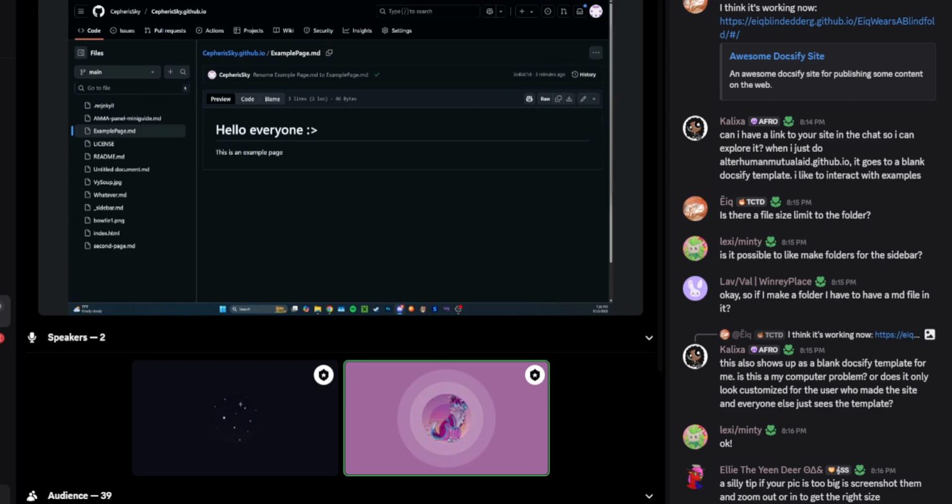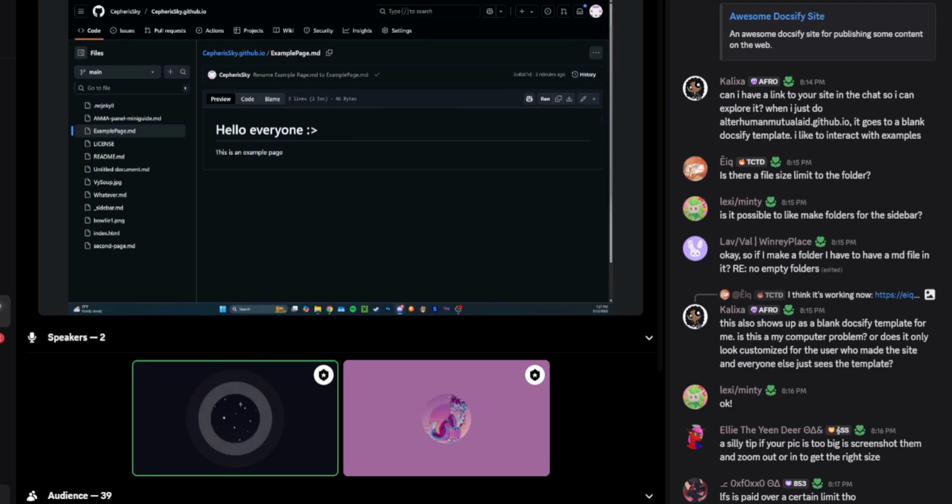So the file size limit is 25 megabytes. You don't want to go above that unless you go in your settings and add large file tracking. We'll cover this later, but there's a way to tell it to track large files, and you have to do that using the desktop application or the command line application. And if you make a folder, it just can't be empty. It doesn't have to have specifically an MD file. It can have whatever you want in it. By default, I think it adds an MD file when you make it.